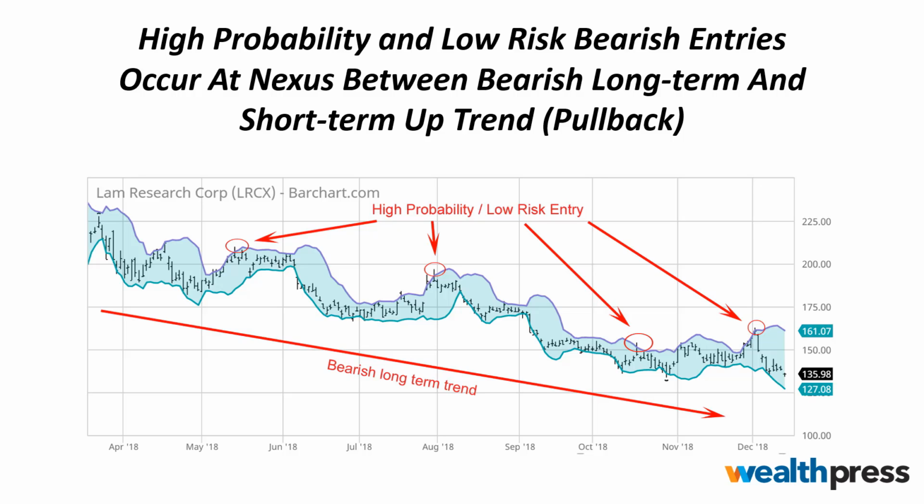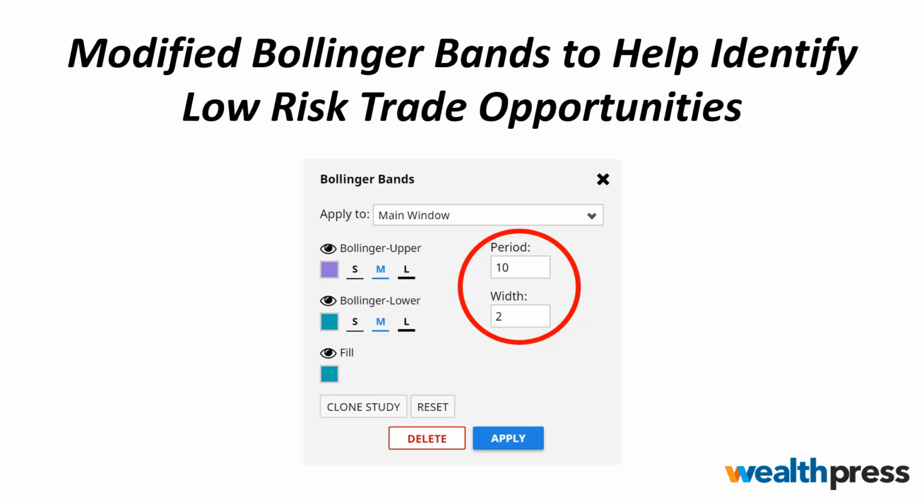And again, you can use this for the long side, and you can use this for the short side. And this is a very low risk, high probability type of setup, okay? This is what I was talking about earlier. The only change that you need to make to the Bollinger Band is change the setting from 14 days to 10 days. And the reason we do that is because this is short-term swing trading. And the Bollinger Band was originally designed for position trading, where positions can last for several weeks or even months, okay? We're not position trading. We're not holding trades for months and months. So therefore, we need the Bollinger Band to be a bit more reactive. And that's what we get when we change the period from 14 days to 10 days.